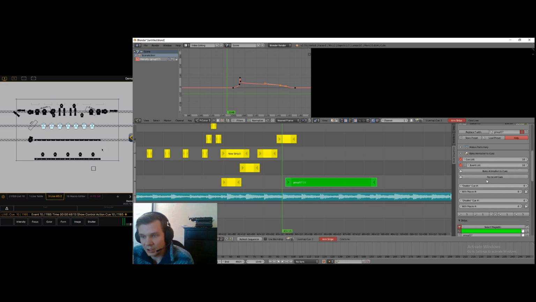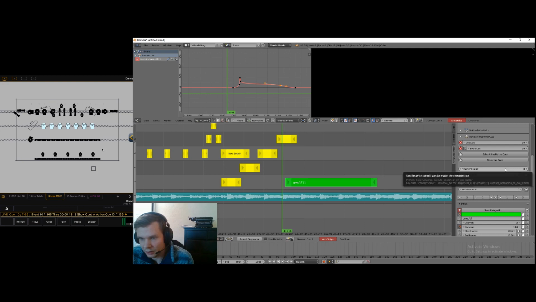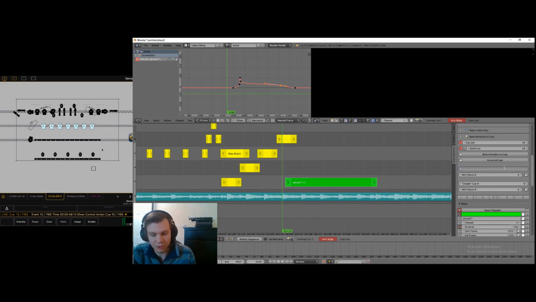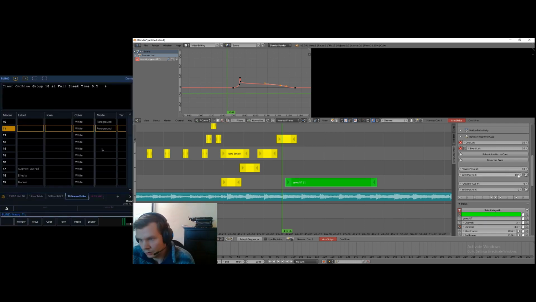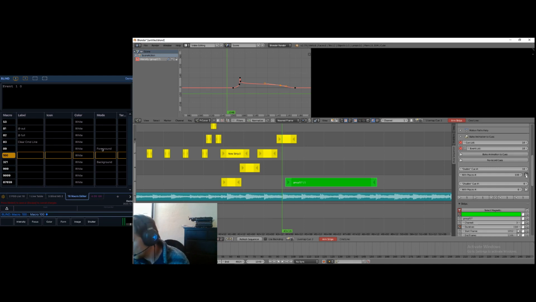All right, so we did the bake animation to cues. Now we need to create an enable cue with macro 100, whatever. Go ahead and create. I'm pretty sure this cue does exist now because of the last video I did.